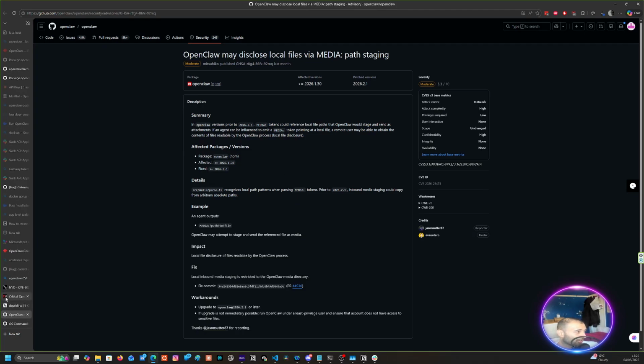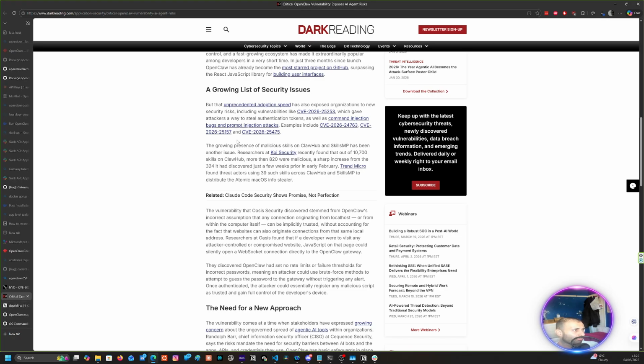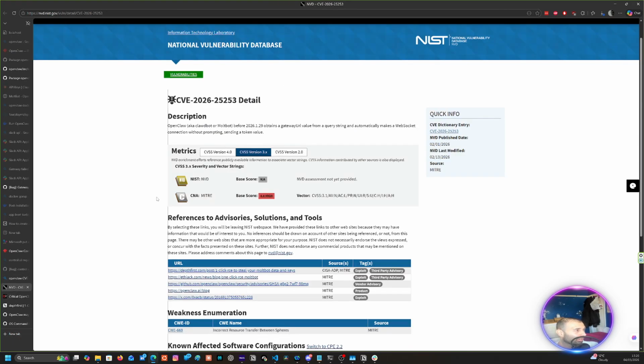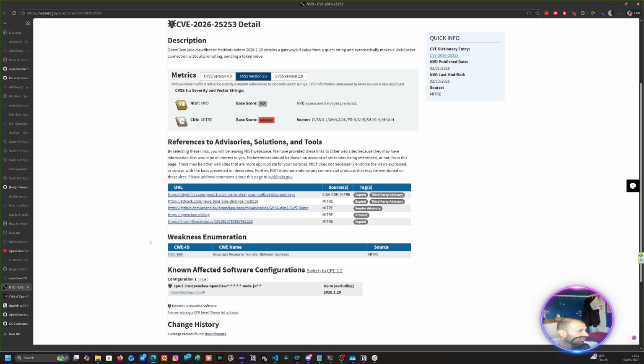This is one of the other CVEs that I looked at, by the way. And then we have command injection bugs. Command injection bugs, that's quite funny. 2.3, I think we talked about this one already, but it looks like it's still active. Was there a known fix for it? References to advisory solutions and tools. No, it's still in MITRE. Jesus. Damn, is it still in MITRE? It hasn't got a CVSS version 4 score yet, but this does not necessarily endorse views expressed. Okay, yeah, fine.